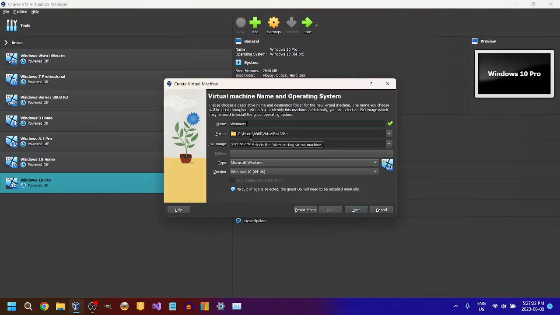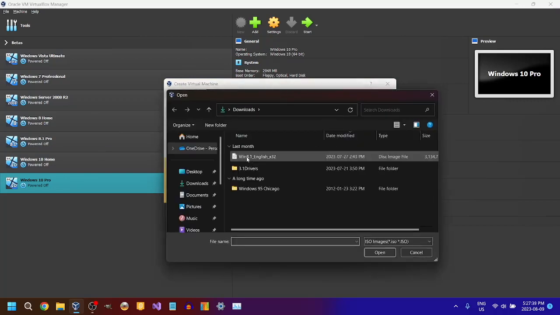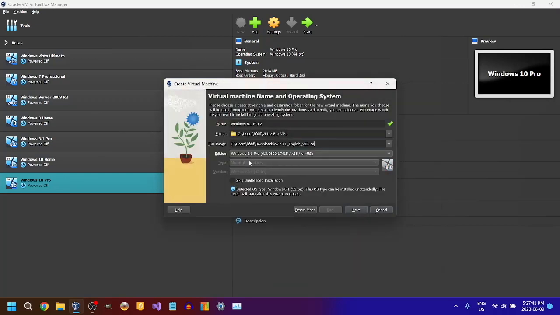So we're gonna name it Windows 8.1 Pro, because we're installing the Pro version, and since I already have Windows 8.1 Pro there, name it 2. We're gonna go here, select other, do that, and we're gonna skip unattended installation.